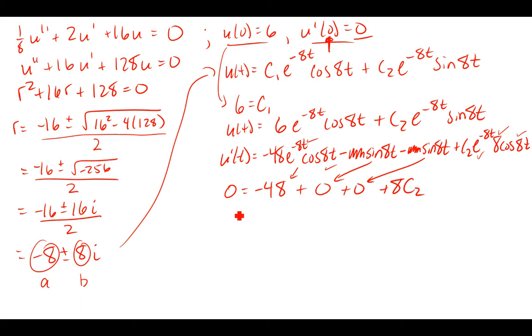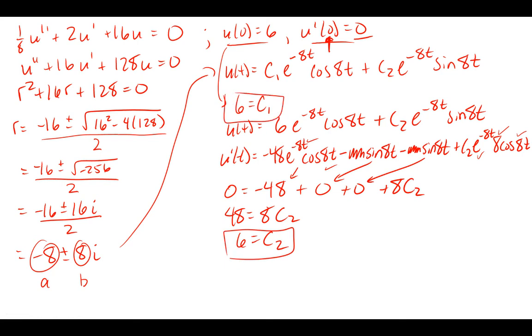Okay, so if I put all the pieces together, I just end up with 48 equals 8 C2, and so 6 is C2, which I keep saying is a coincidence, but it is, right? Maybe not a coincidence in the sense that this was totally symmetric, that these two are also symmetric. In other words, I get 6 for both of them. Maybe that's not all that surprising, but that also won't always happen. But great. For the first example that we did, I'm not exactly upset that that happened.